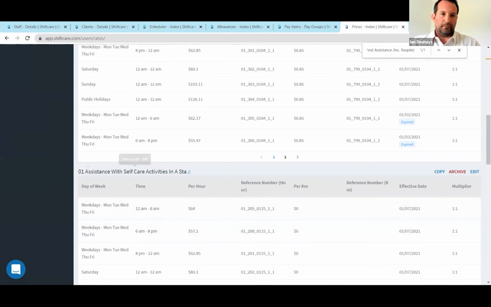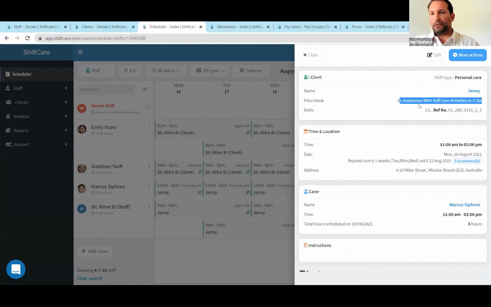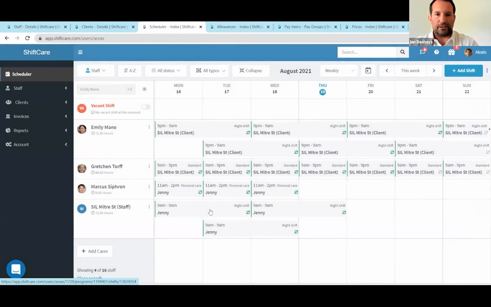And that's priced at 57.10 per hour. So for those hours that Jenny's also in the community with Marcus, she's being charged the 3 hours at the 57.10 on top of the STA price.